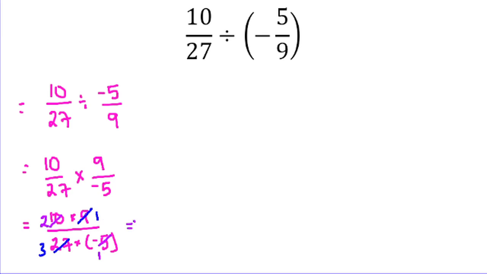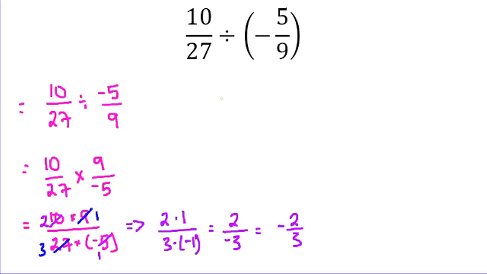So let me just smooth that over. Now what I really have is 2 times 1 over 3 times -1, which gives us 2 times 1 is 2, and 3 times -1 is -3. So really, this is -2/3. So this is using the whole multiply by the reciprocal idea. But I did say there's another way to do this, and I just want you to be aware of it because it is kind of neat, but it only really works or is only useful some of the time.